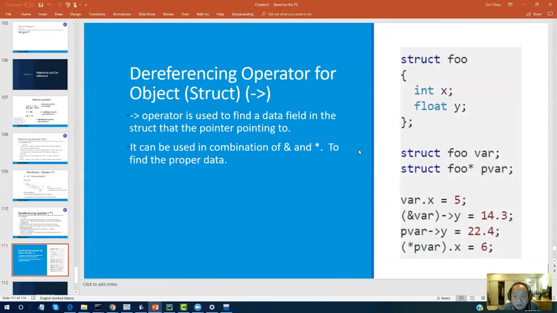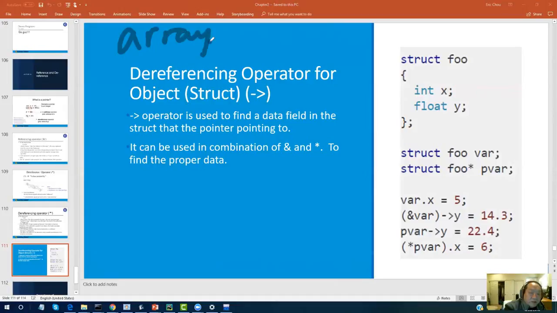Okay, so right here I have a structure called foo, and foo has two data fields, x and y. How much do you know about structure, Eric? Not much. Okay, so basically, structure is like array.